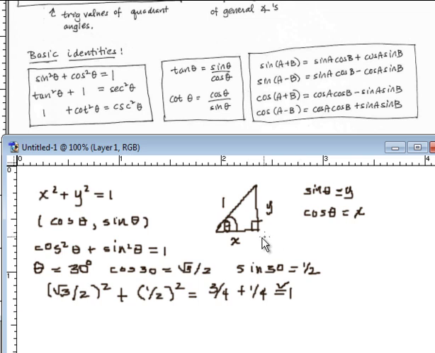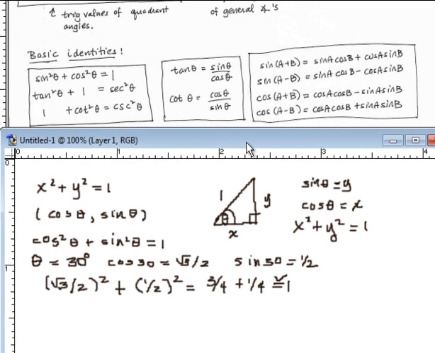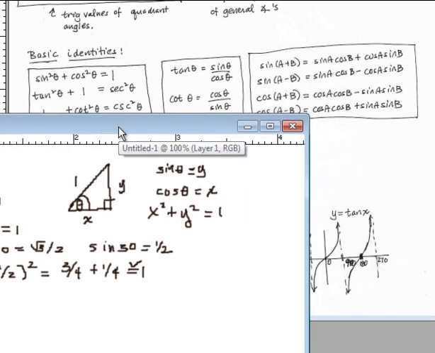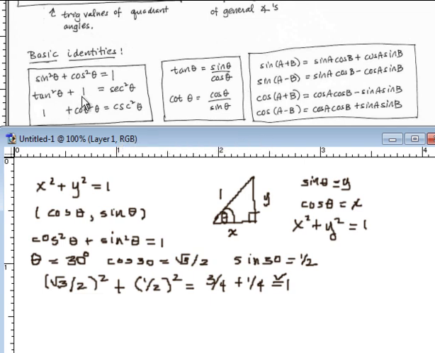And then we have the Pythagorean theorem that tells us that x squared plus y squared is equal to 1, or cosine squared plus sine squared is equal to 1. So that's another way of verifying this identity, using just the Pythagorean theorem. So either we use the Pythagorean theorem or the equation of the circle to see that identity. Now let's look at these two identities.